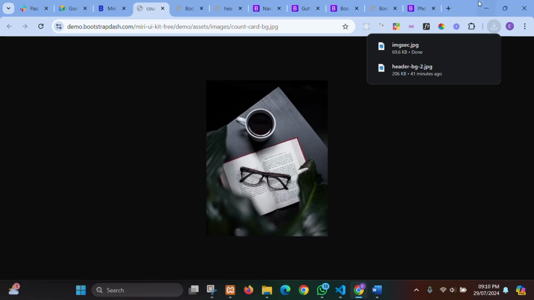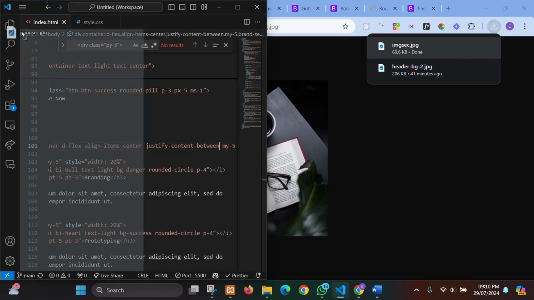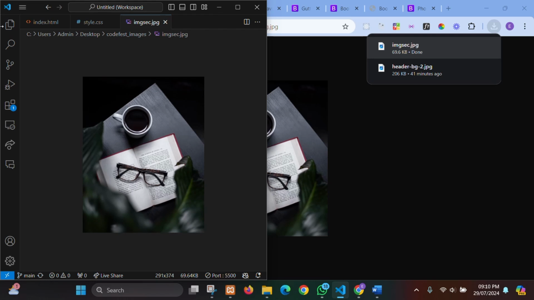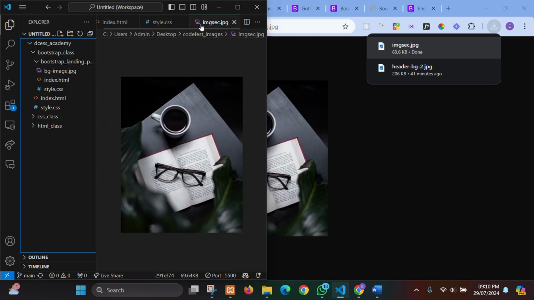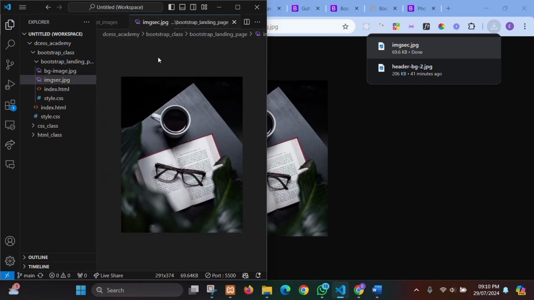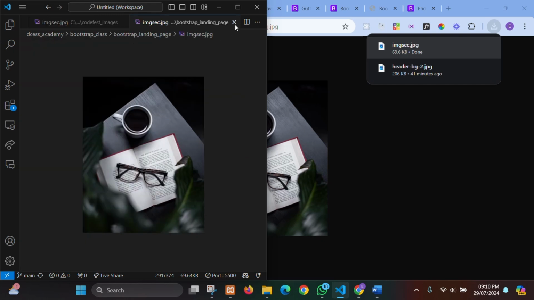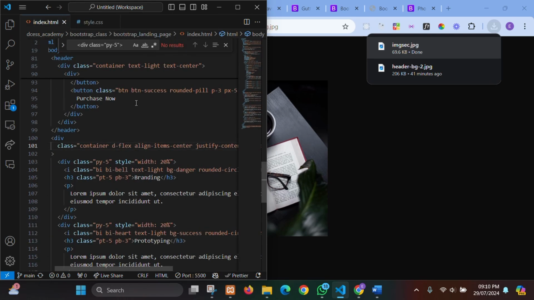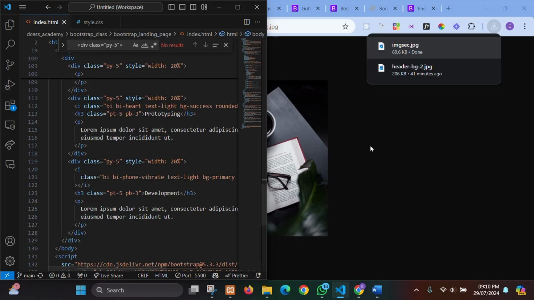Right. So I could take this, then put over here. So let me just open this, then drag and dump over here. So this is going to do this for me. I'm going to close this. Close this as well. Then close this. Right, so that next area, this is what I'm going to be doing.